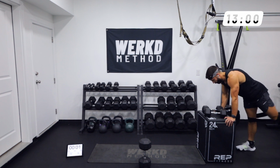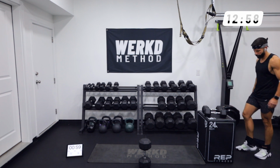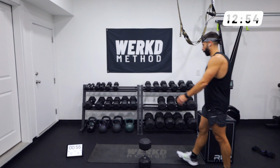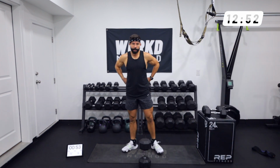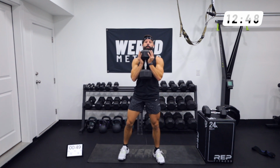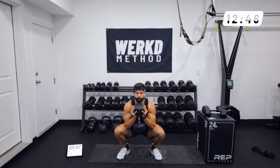7, 3, 1. The squats, team. Final round. Goblet squats. Let's get it. The glutes should be lit up. You should feel it when you're hitting these squats. 12 reps.